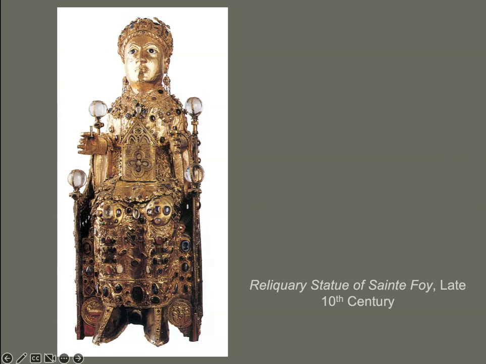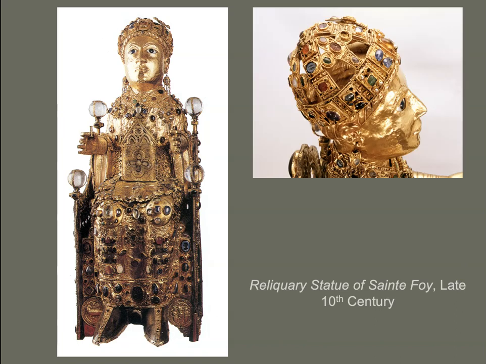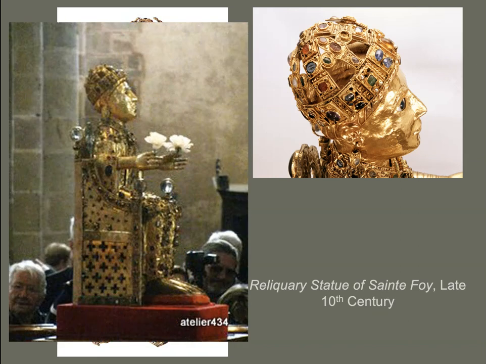Just to give you an idea of how much detail is on the crown, for example, we have a close-up here. And then I also wanted to show you how it's still in the cathedral and the size of it. You can see here it's holding some roses, so at different times of the year they'll put different objects on the reliquary statue.